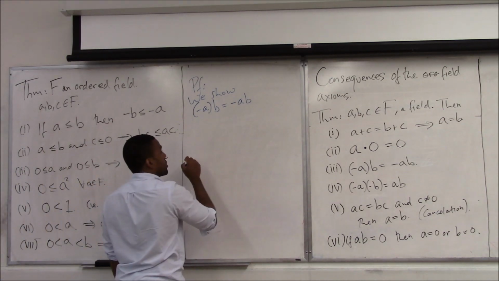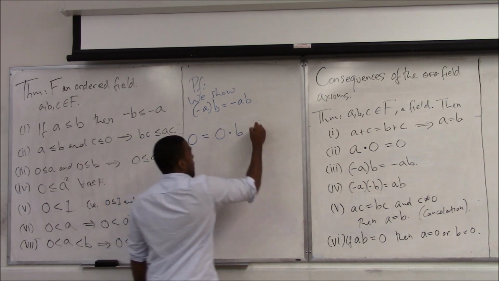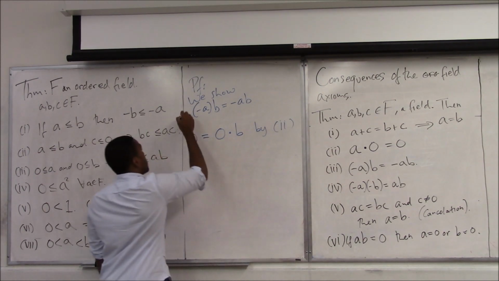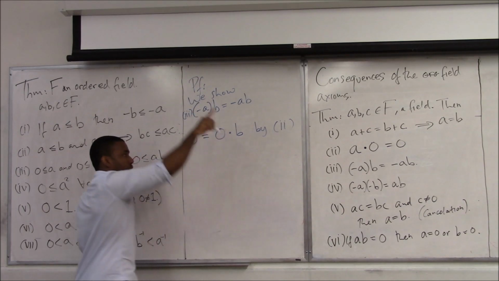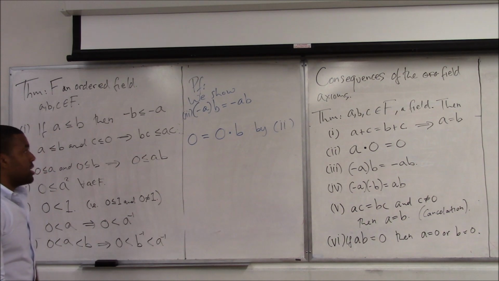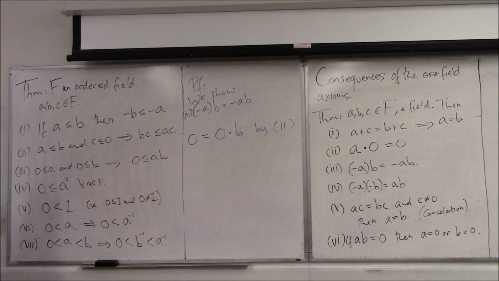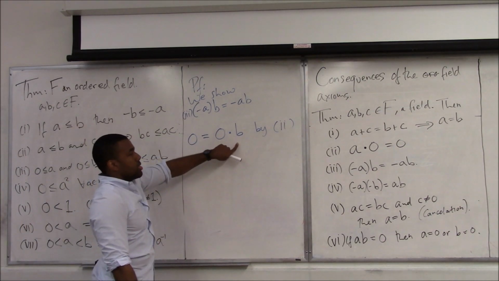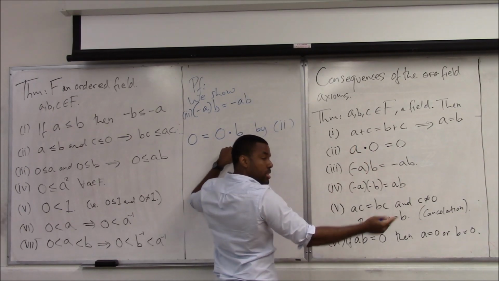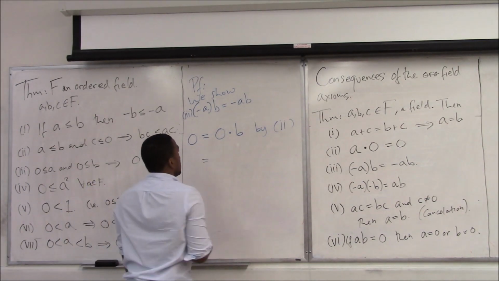So here's something. 0 is equal to 0 times b by 2. Okay? So I'm proving 3. Which I have to prove 1 and 2 to get to 3. So I can use anything from 2 and above, all the field axioms and anything. Okay. So 0 is equal to 0 times b. Sure, this says a times 0, but we know that multiplication is commutative by the field axiom, so I can write it as 0 times b. I could also write b times 0, but I just want to write it as 0 times b.